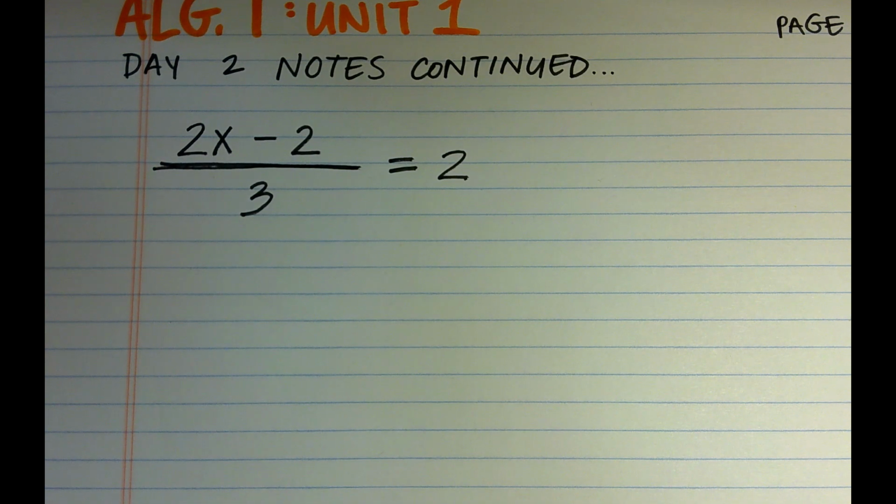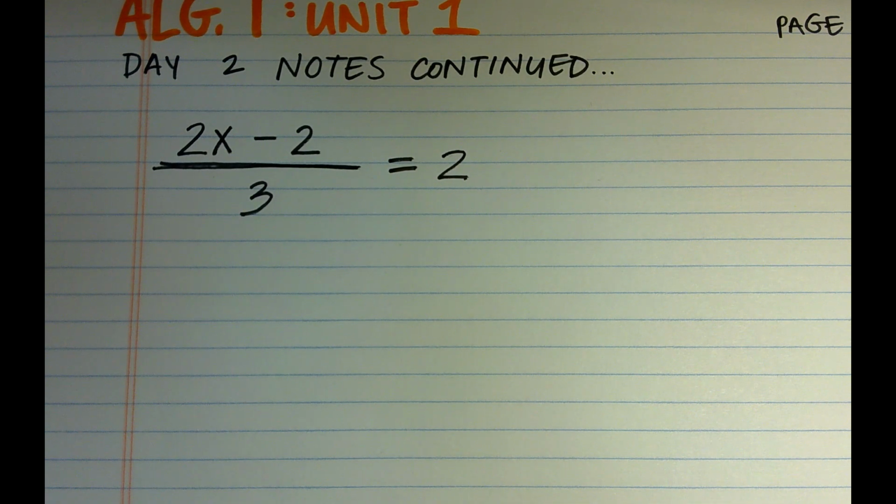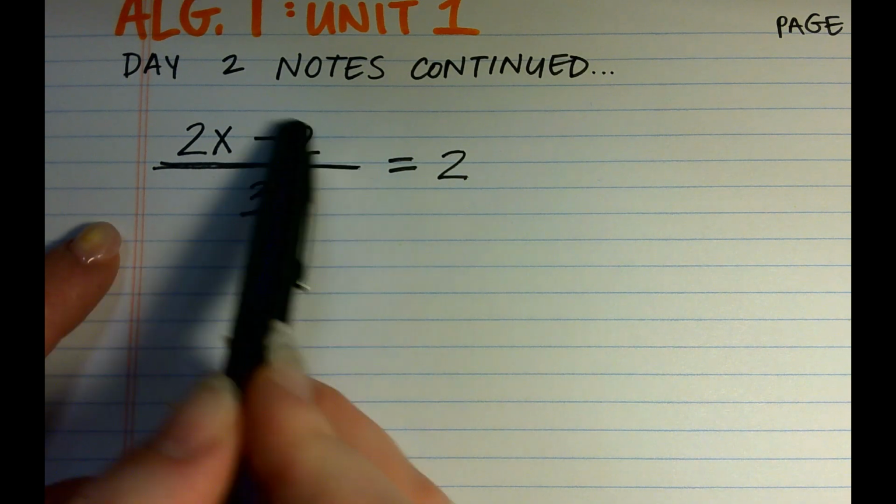At first glance, when we're looking at this problem, what might you think the first step would be? Get rid of the fraction. Ooh, get rid of the fraction. Okay. So normally, the first step is to get rid of addition and subtraction, right? The only exceptions are when that addition and subtraction is in parentheses or when it's stuck in a fraction. So those are your two times that we have to do something different: when it's in parentheses or when it's in a fraction.